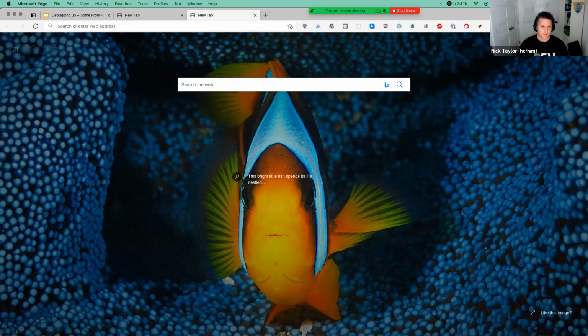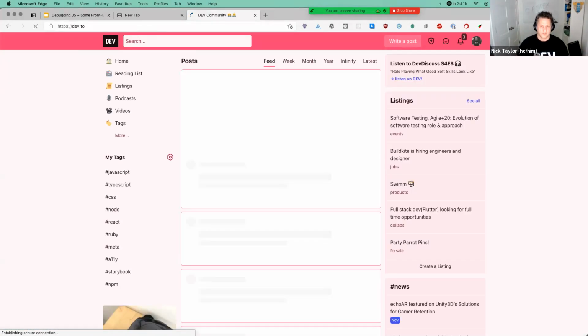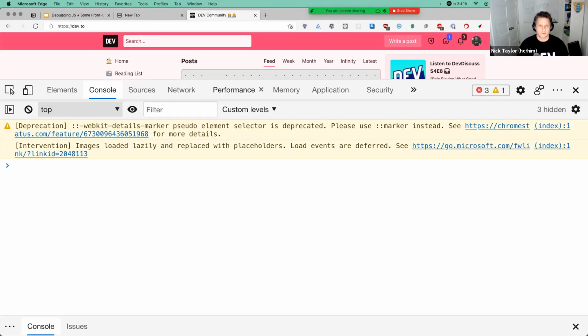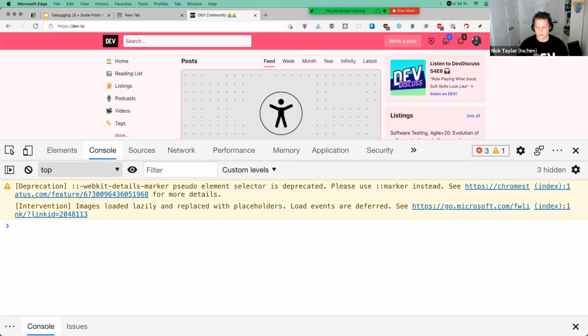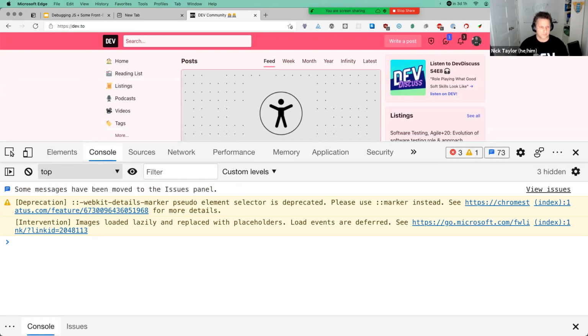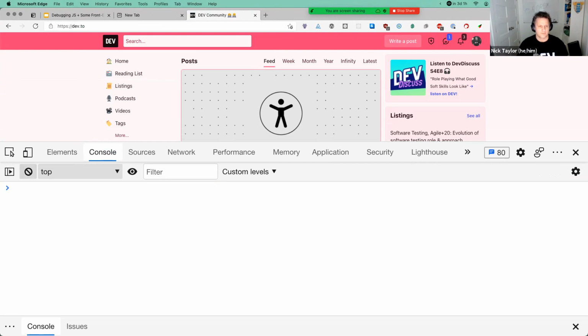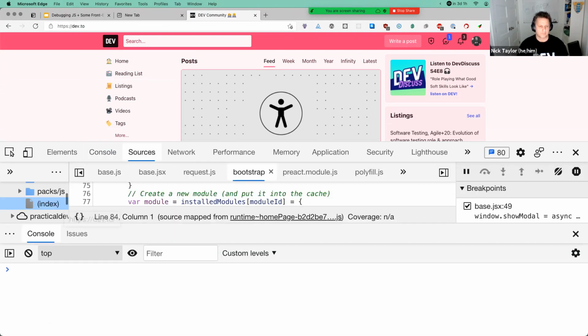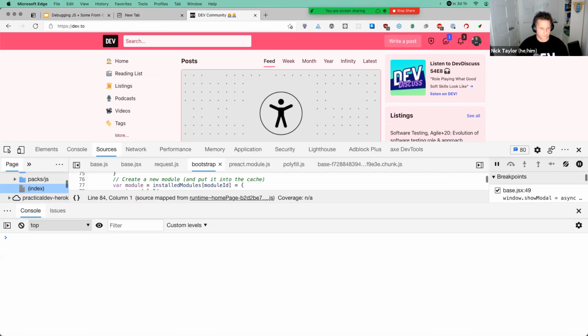So I'm just going to go to dev.to for a second, just because I didn't really want to set up a project for this. So I'm just going to clear this. Okay, so there's this sources panel, and I'm going to zoom back in a bit. I zoomed it out for.